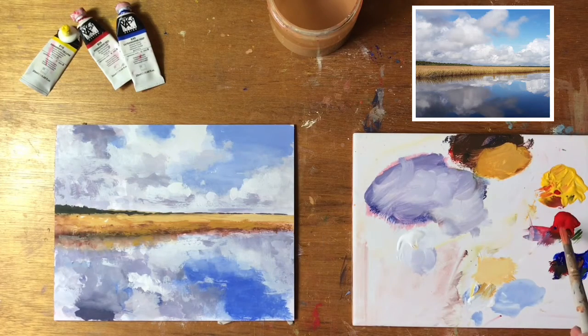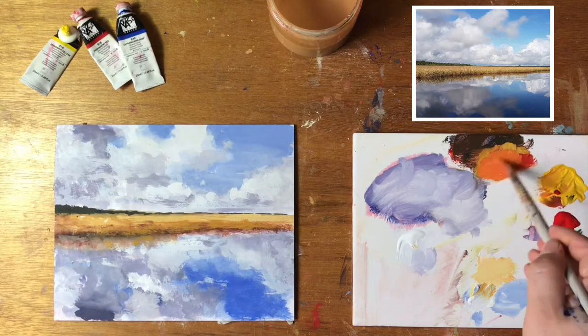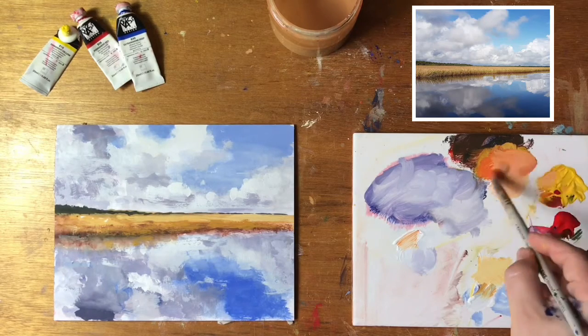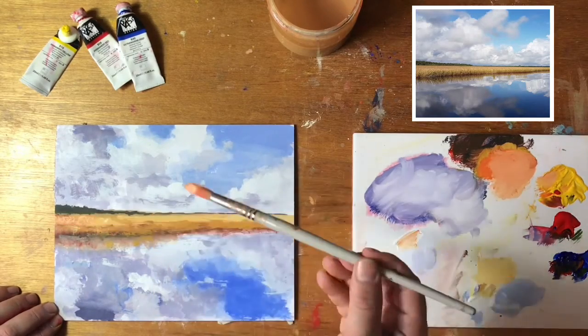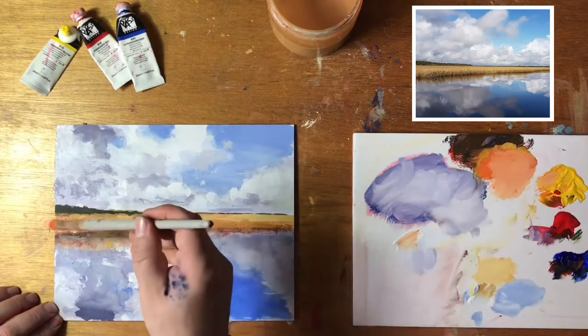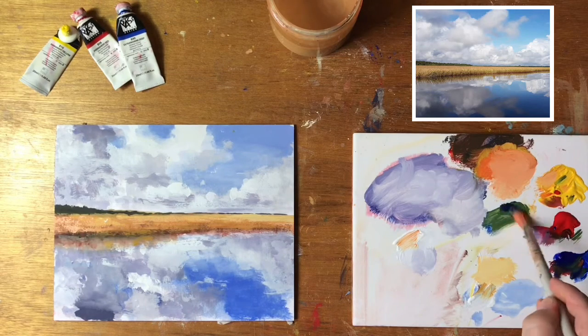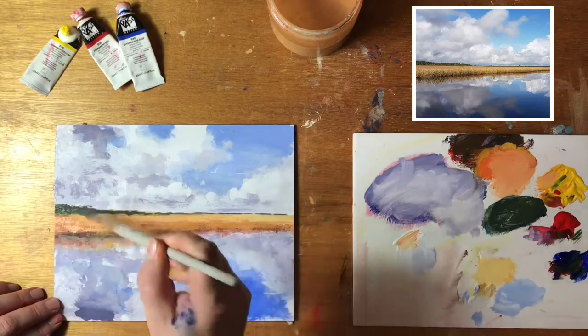I'm looking also again at my land. I want to give it a little bit more depth and texture. I'm mixing up yellowy orange brown, and over near to where my tree line is, just dragging this colour over. I'm going to need some darker green in for our tree line at the back, so to make that I'm taking blue and yellow, and into that adding a small amount of red. I want to make this slightly more prominent.